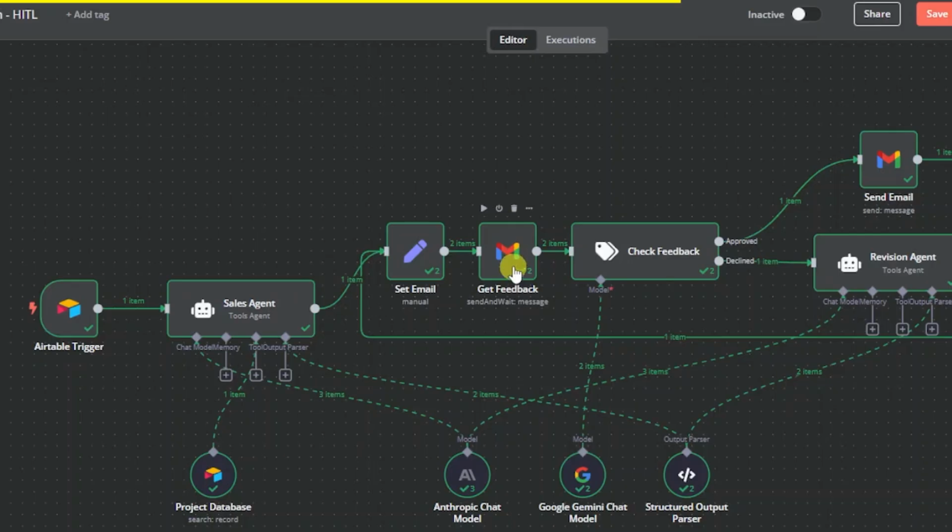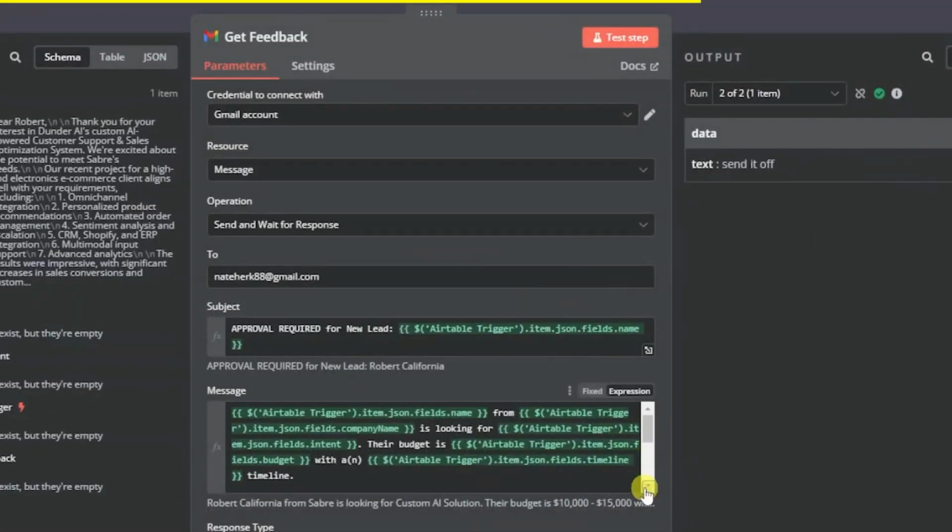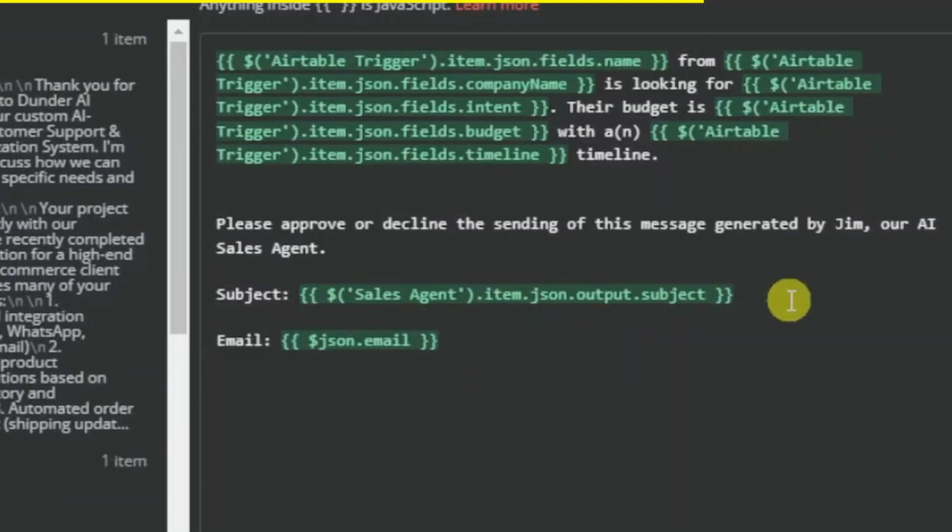the first draft. So what I mean by that is that the set node normalizes and stores the freshest email version as JSON.email. So every round of revision or final send uses the most up-to-date copy. And that's the secret to unlimited stacked revisions. Each revision builds on the last, not on the original. Without this pattern, you essentially lose the revision history, and the human will be reviewing stale drafts.